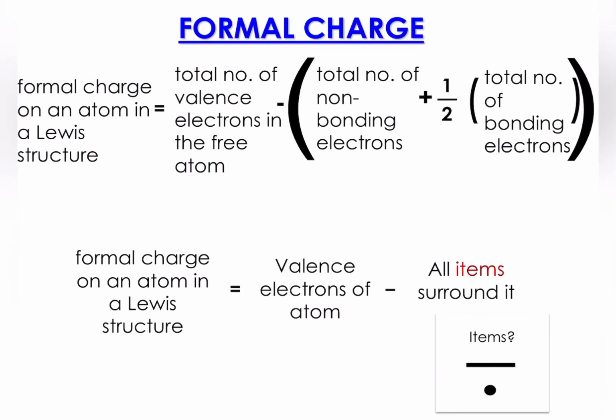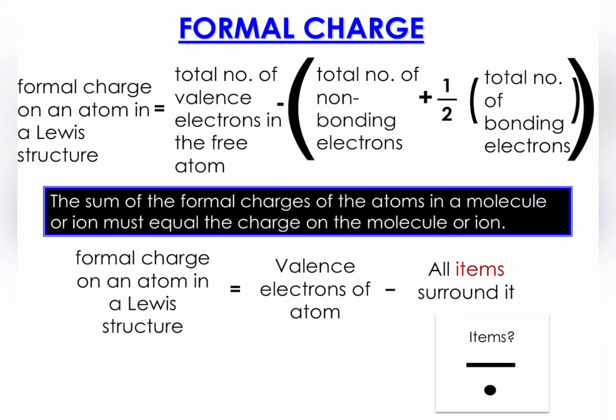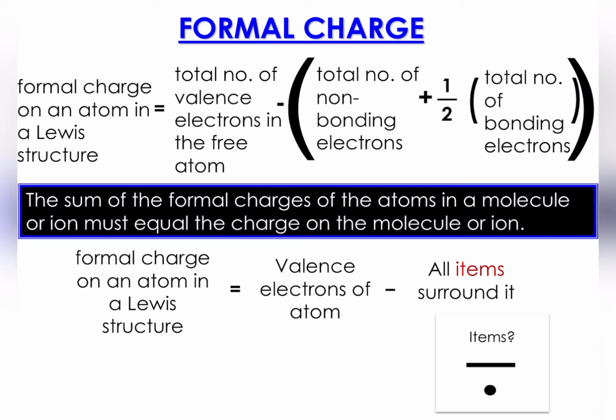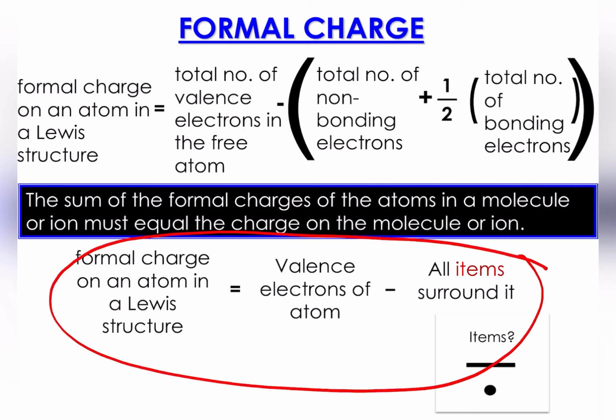But I will teach you how to do the simple way by using another formula, iaitu the bottom one. So for the bottom one, kita ada 2 item, iaitu dash dan juga dot. Satu dash mewakili satu item, satu dot mewakili satu item. So how to do that? I'm going to use the second formula, dan cara ini you can use it when answering multiple choice questions so that you can save the time.